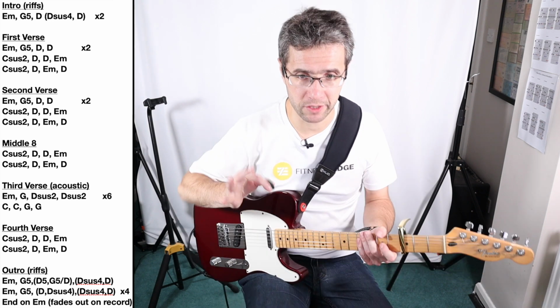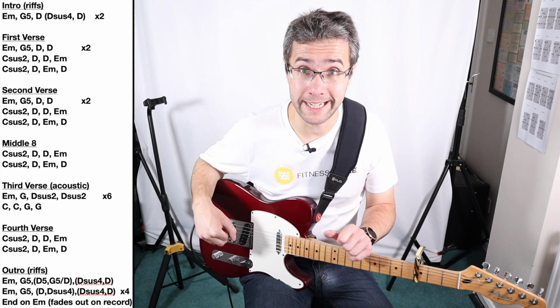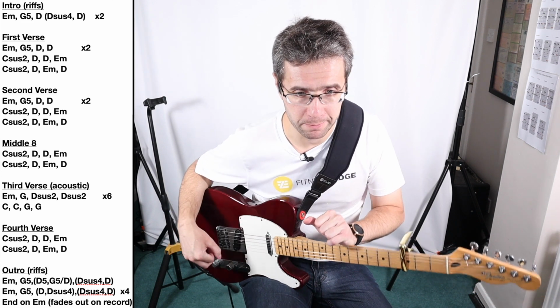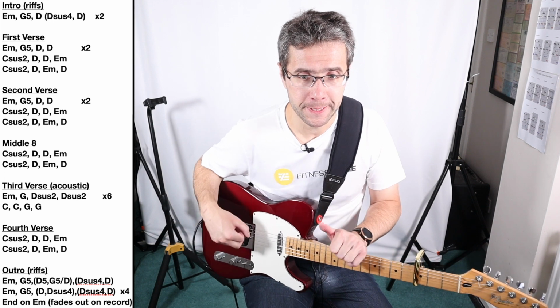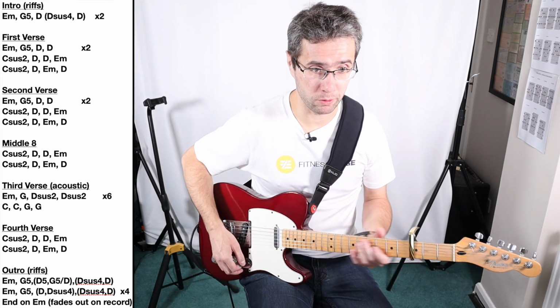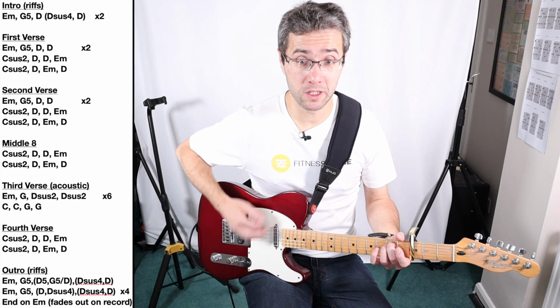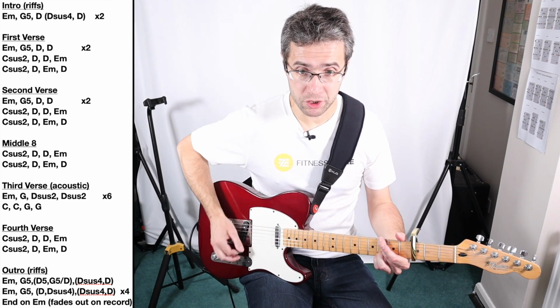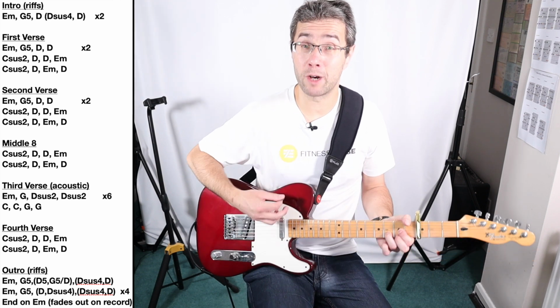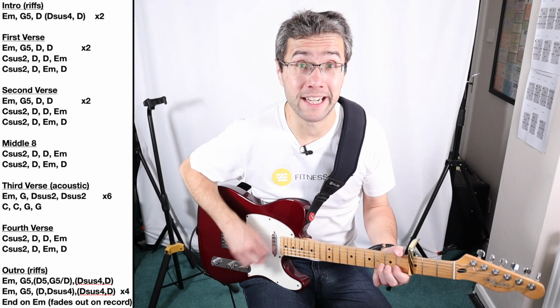Cool, so this is a nice structure. So what I'll do is I'll play the first and second verse again. Feel free to embellish on it slightly, but I think this works really well. And again, structure-wise, first and second verses are the same. So what you've got: E minor, picking the G, down, down, down, up, down, up, up, down, up, down, up, down, and then do that again.